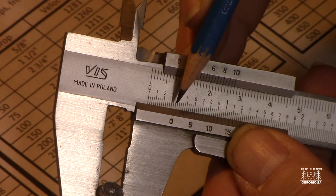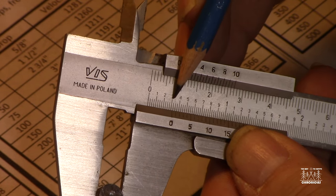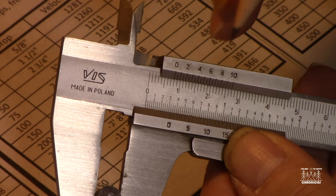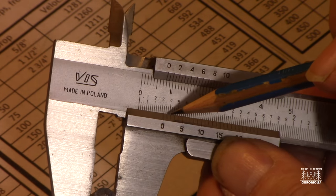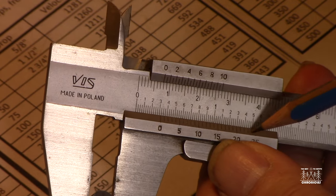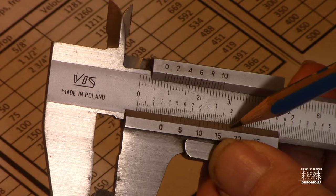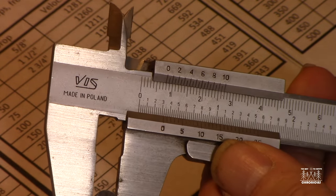And now I want to find out, it's somewhere between the 0.3 and the 0.325, but how much? Very simple, actually. I look along this scale here with all these ticks. I just got to find out which one of these ticks lines up with the tick above it. It's really as simple as that.